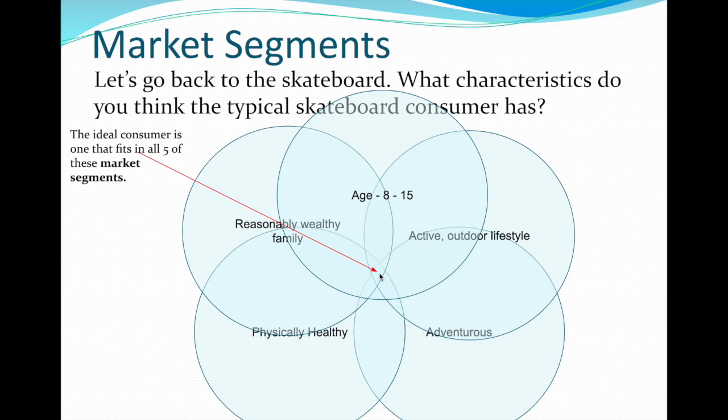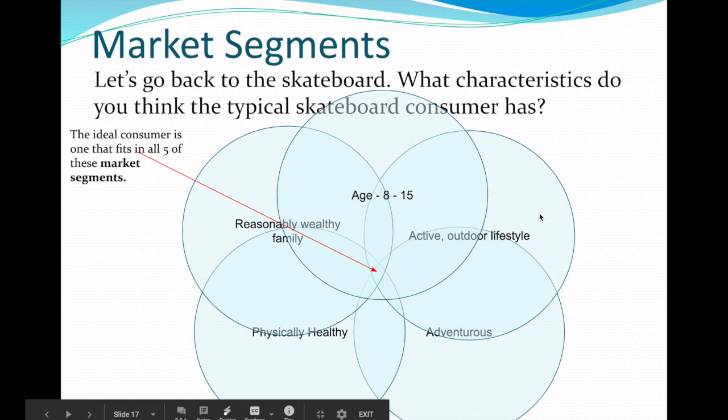But what that does is it makes our understanding of our customer more and more accurate, which means that even though we have a smaller and smaller pool of customers that will buy our product, we have a higher understanding of who they are. And that's really valuable because when we try to promote our products to them, we know that much more about them. So when we try to promote our stuff, we'll try to do it in such a way that a person who is adventurous and active and young and wealthy and healthy will like that commercial.